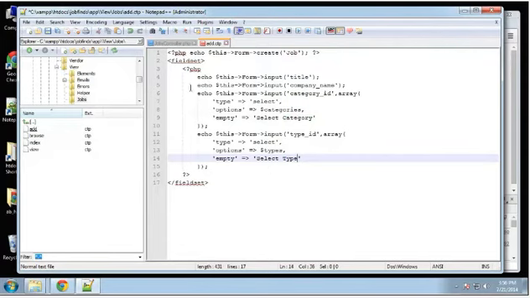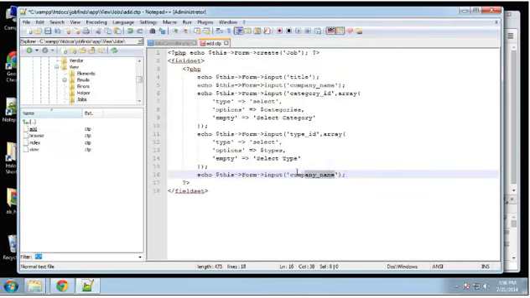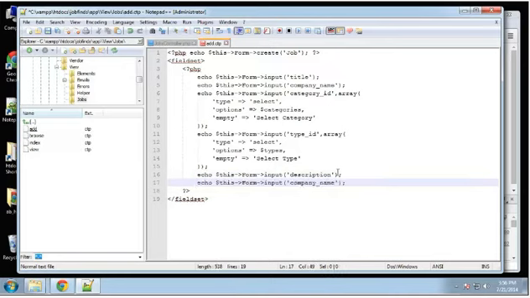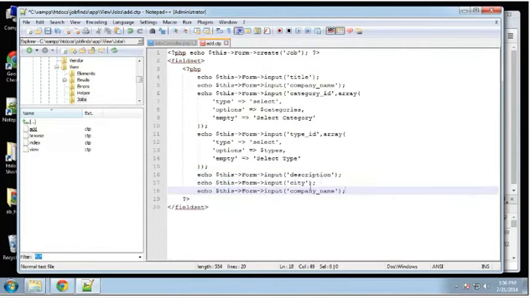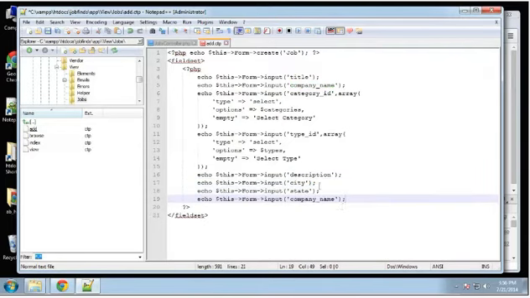Okay, so next will be the description, and then city, state, contact email.